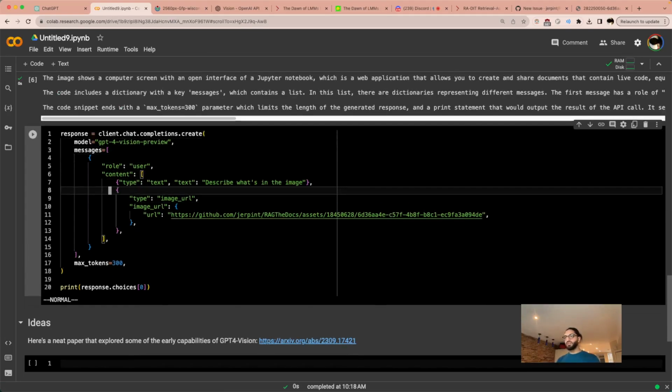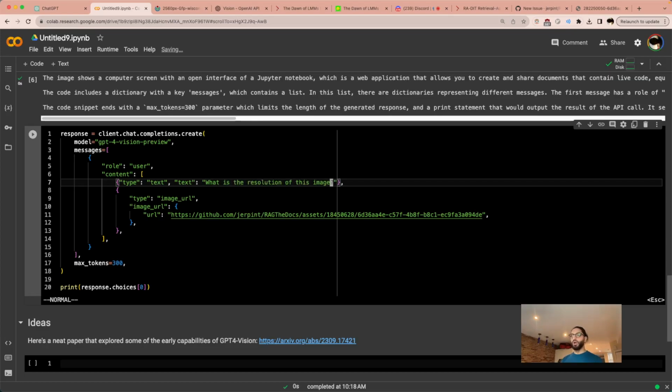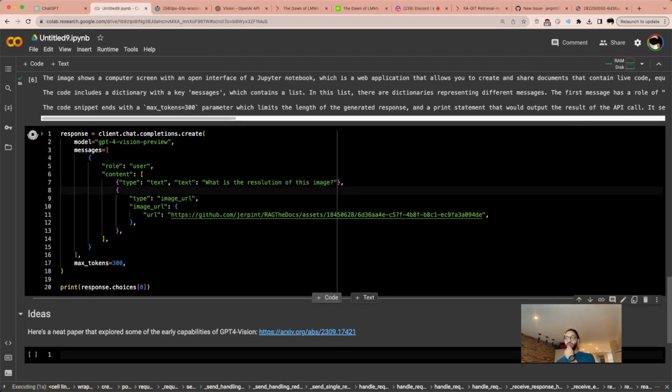Okay, so now instead of saying describe what's in the image, clearly it's pretty good at doing that. One thing that I saw that was interesting is what is the resolution of this image? Is this thing aware of what image sizes it's handling? Because this is important, one of the things that I'm curious to try with this API is things like object detection. And if you want to do object detection properly, you have to give coordinates. And if you want to give coordinates, this thing needs to be aware of the dimensions of its own image. So now let's ask it, what's the resolution of this image?